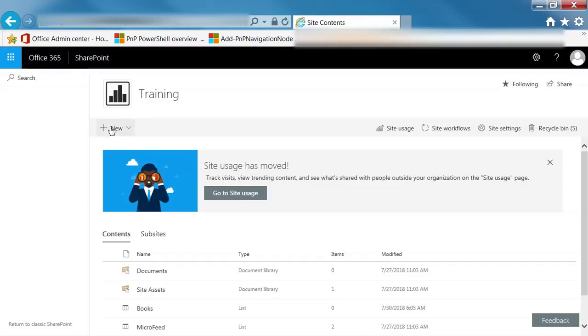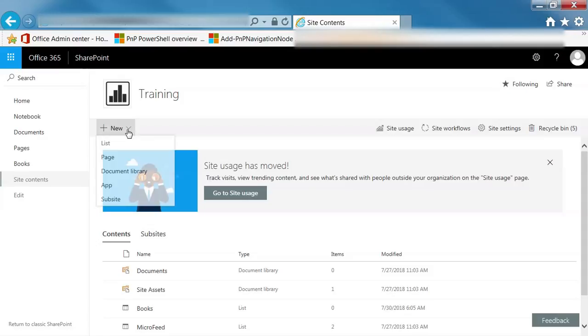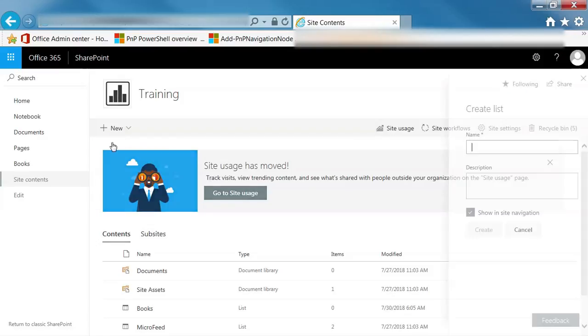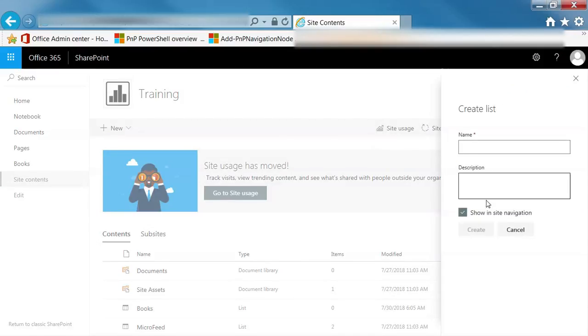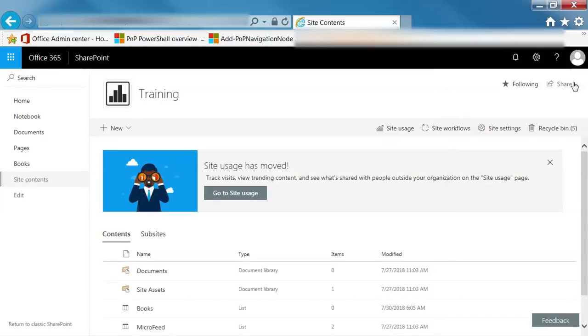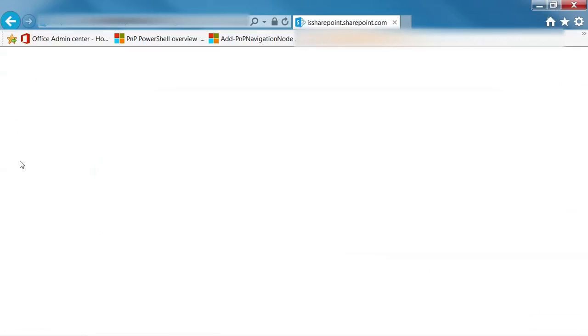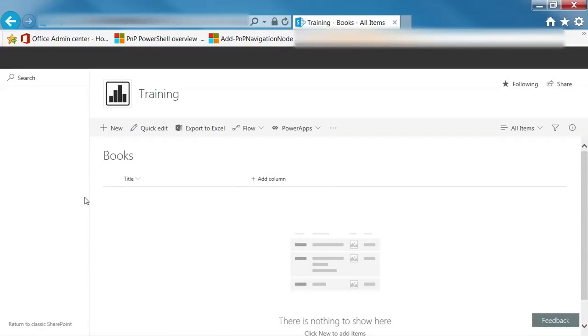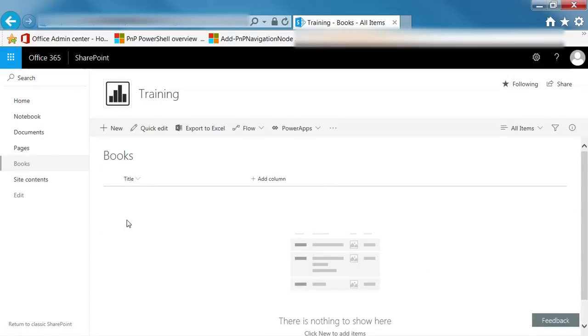and right here at the top, this New, you click on New, Create List, and you can put in your list name. And I had put in books. And a list basically allows you to gather information, sort of like an Excel spreadsheet in some ways. Now let me go back to my books list. My books list, what I'm going to do is I want to enter in information about some of my favorite books or just books in general.